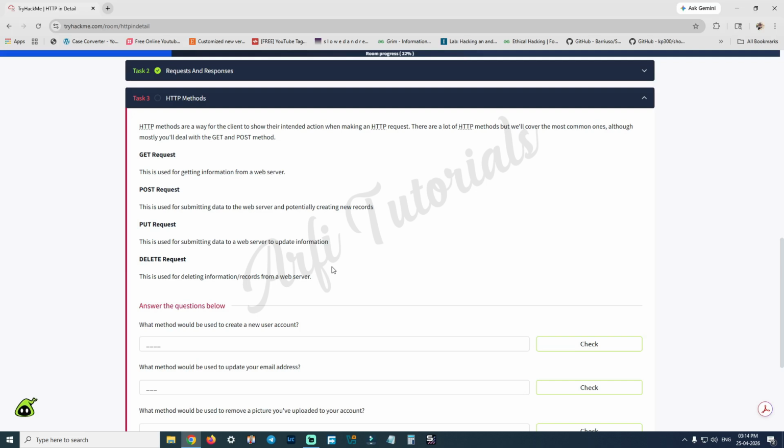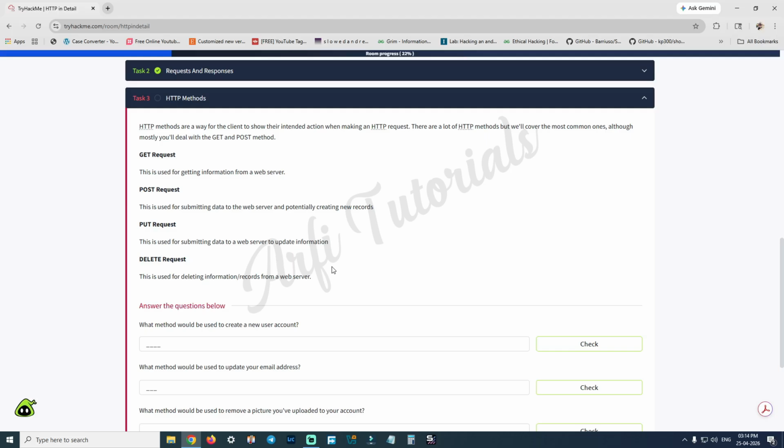There are many HTTP methods available, but in real world scenarios, you will mostly work with a few common ones, especially GET and POST. The GET method is used when the client wants to retrieve information from a web server.